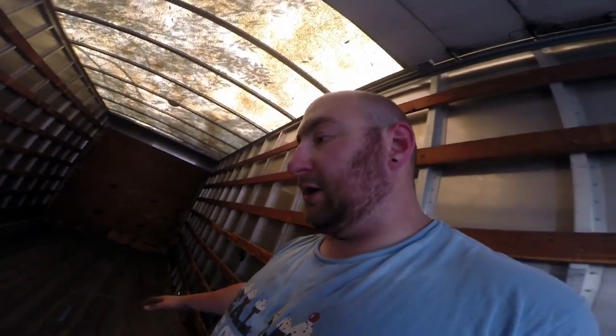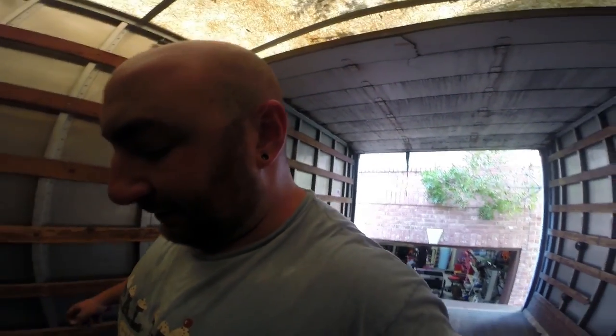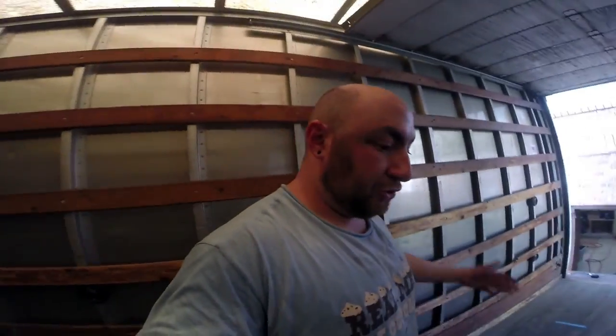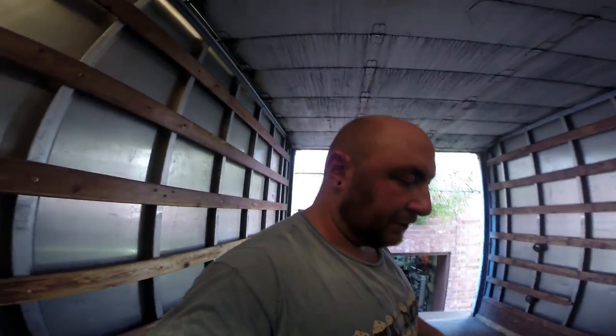Now that leaves this area right here. I don't know how long this is right here. I'd have to do some math. But basically this right here will have a couch on one side that's like a futon that's gonna fold, and it's gonna allow three or four people to sleep here because it's actually quite large. So let's walk it off. 2, 3, 4, 5, 6, 7, 8, almost 8 feet, which is almost two queen size beds can go over here. And so, you know, it should fit quite a few people.